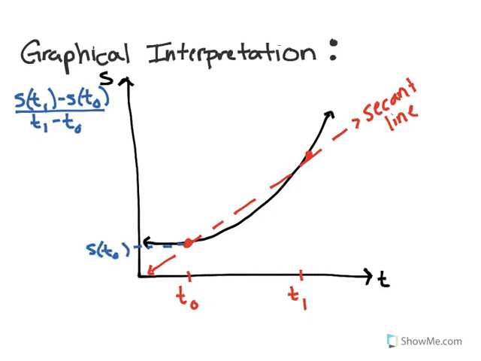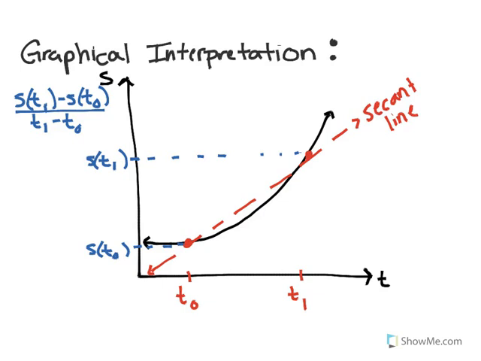And the same thing goes for the t1 value, so I'm going to just trace that across the best that I can. I've got to use lines to help me. This is my s of t1. So this is very general. So what we are literally doing is finding the slope of the secant line. So that's great and all.